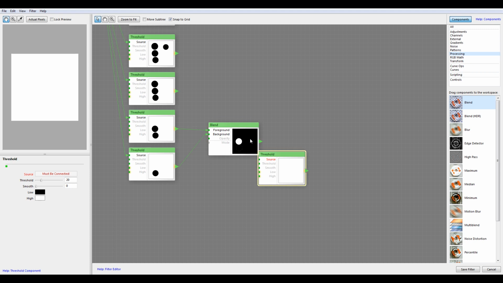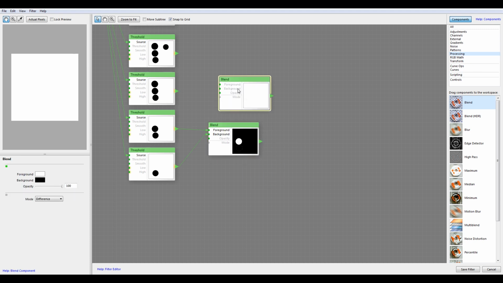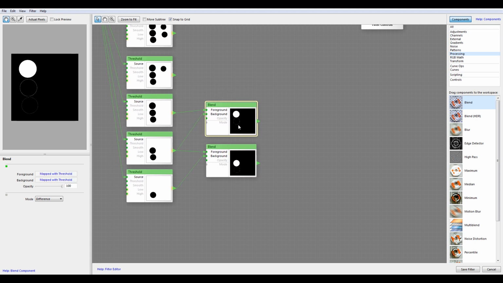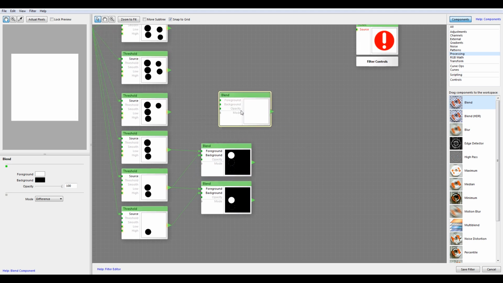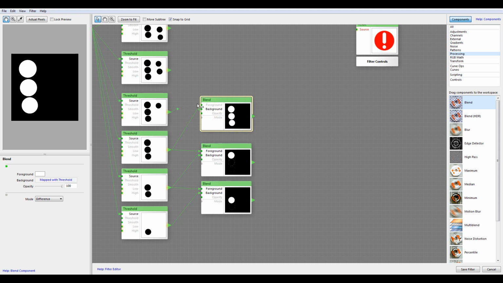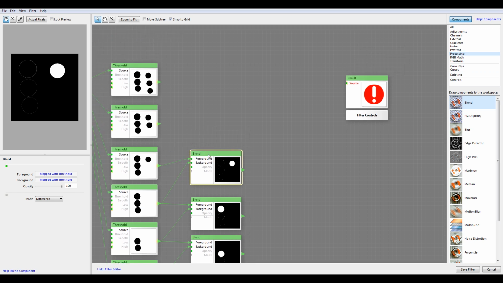Let's go ahead. Oops. Actually, I don't want this. I want to copy paste this one. And same things, we go background, foreground. So we'll select the next one. This way. And we're repeating this process to extract. So we extract this one, we have 1, we extract this, extract this one, now we extract this one.